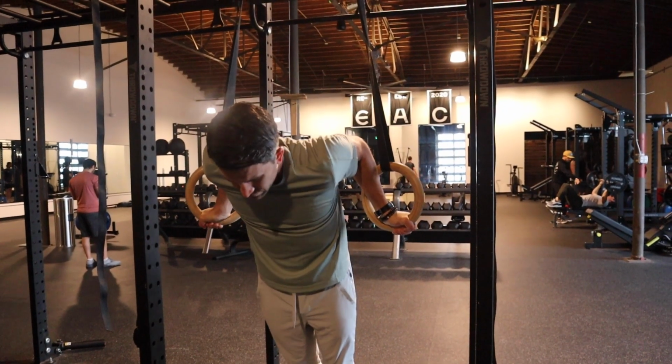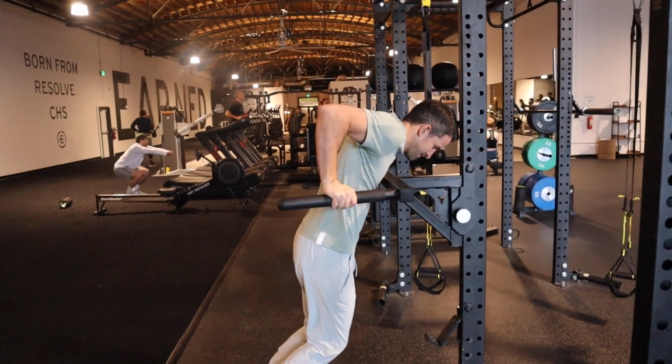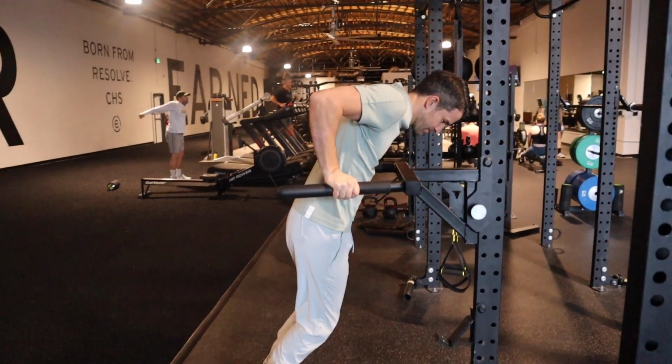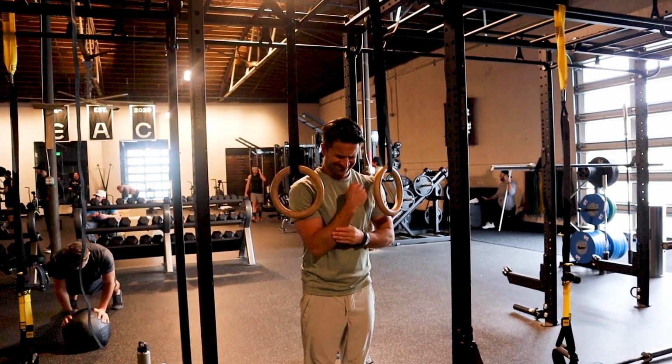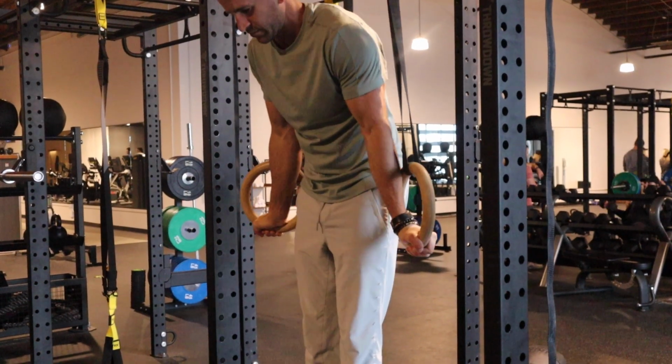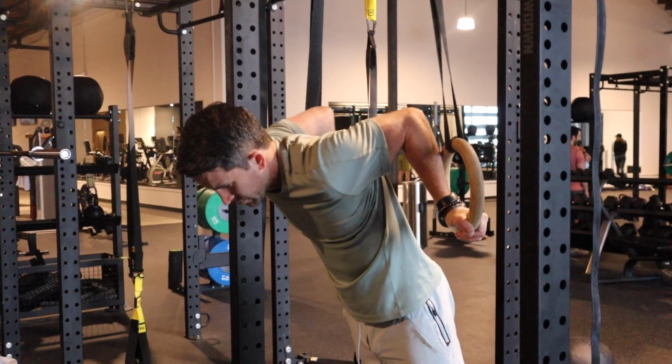These results most likely come from the hand position of the rings themselves, since it's decreasing the inherent stability of the rings, forcing you to stabilize them via increased muscular coordination, as opposed to a traditional ring or bar dip where the hands are going to be in a more parallel position, so it's just easier. The biggest downside to this variation of dip is it's just really uncomfortable on the forearm. The supinated hand position for the most part is going to pin the back of the forearm against the ring for basically the entire range of motion.